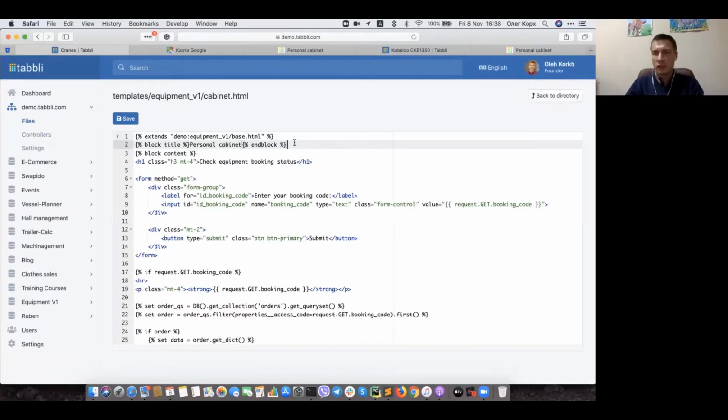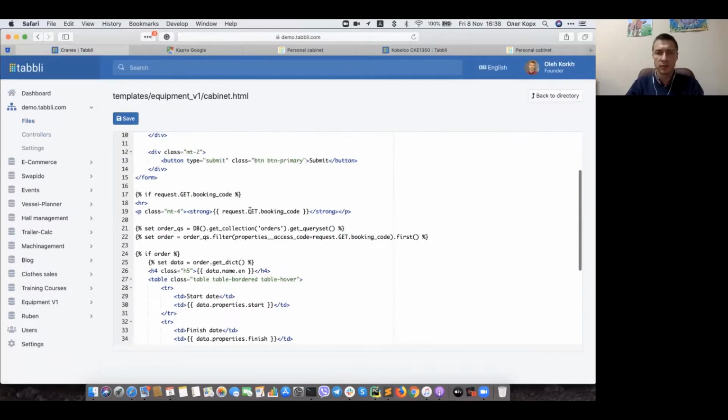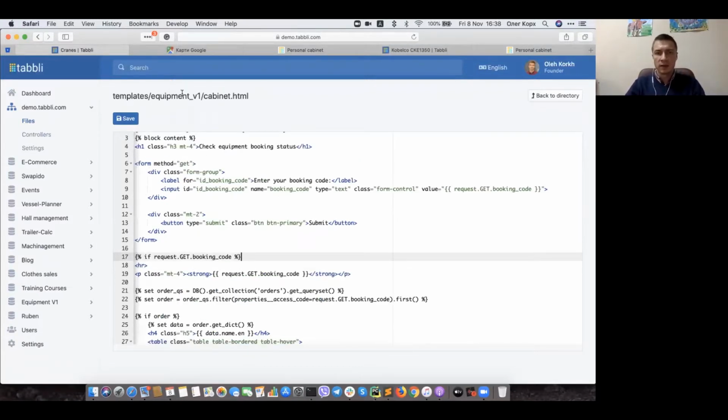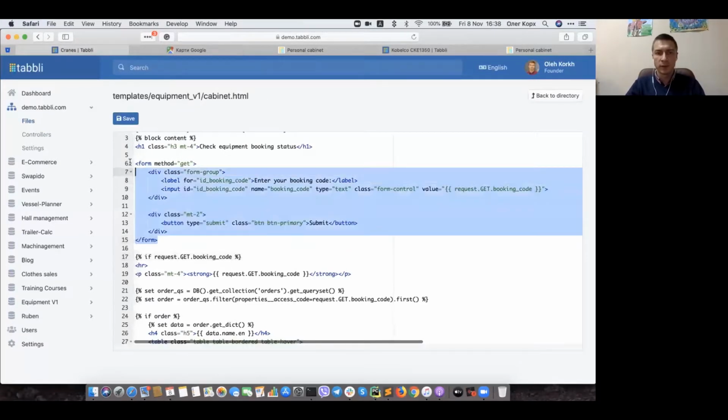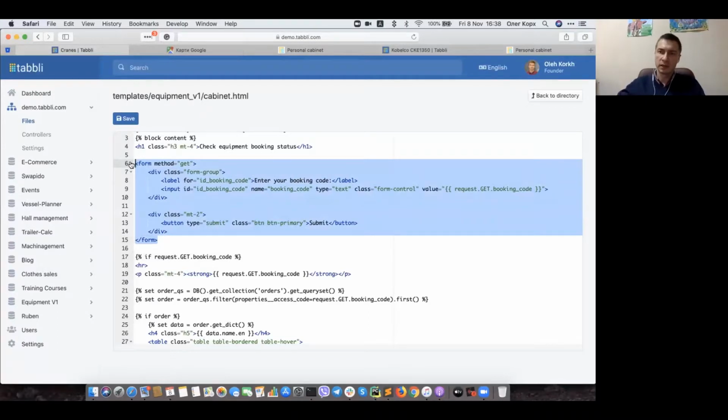It's HTML code, but with some tags where we can describe some additional logic. This file describes the form where the client can put a booking code.